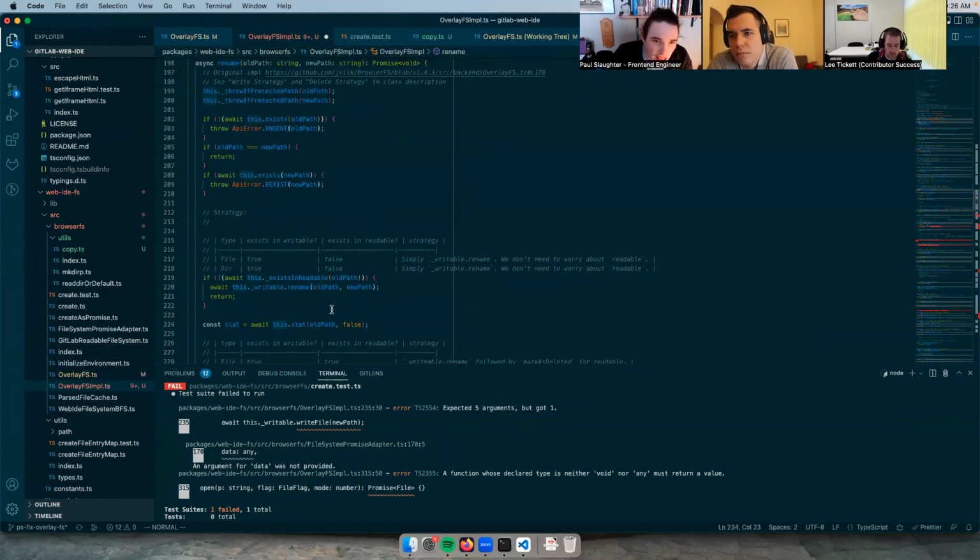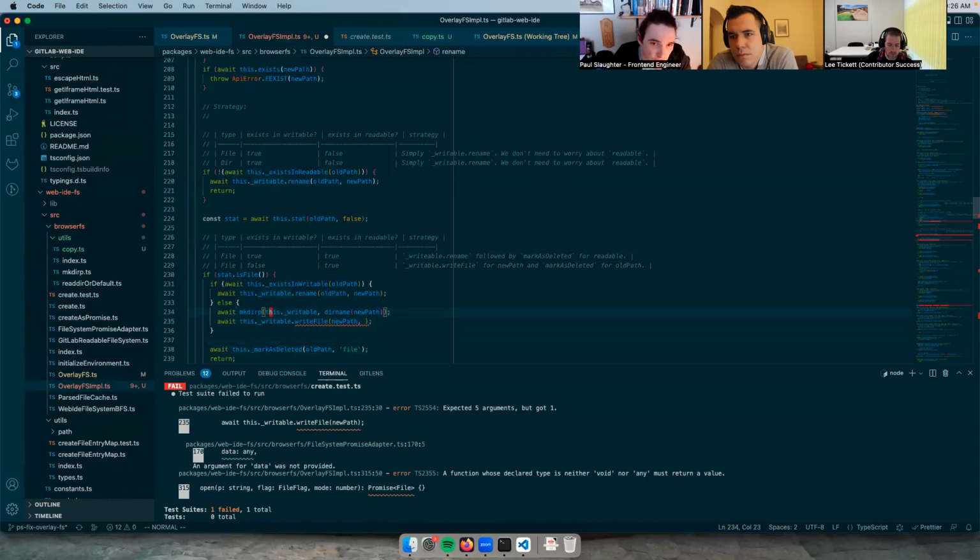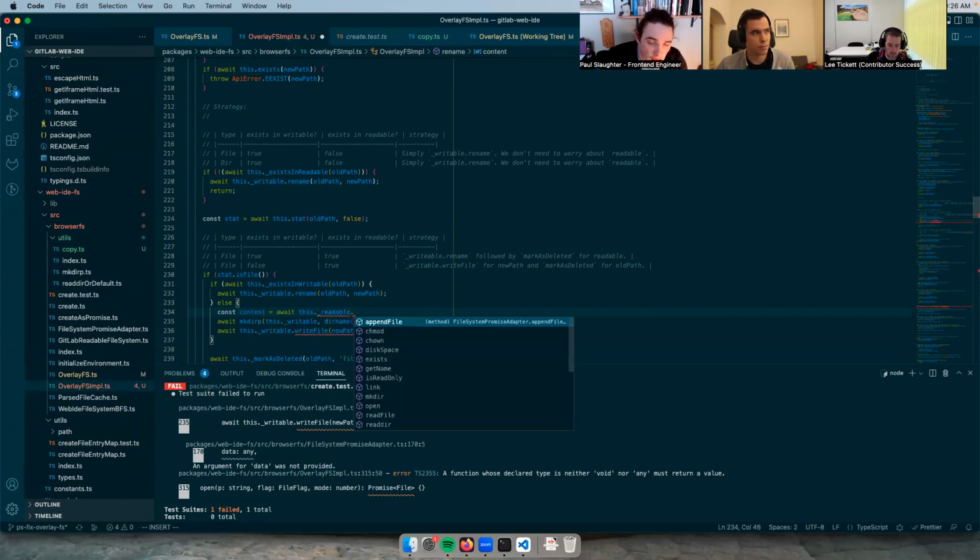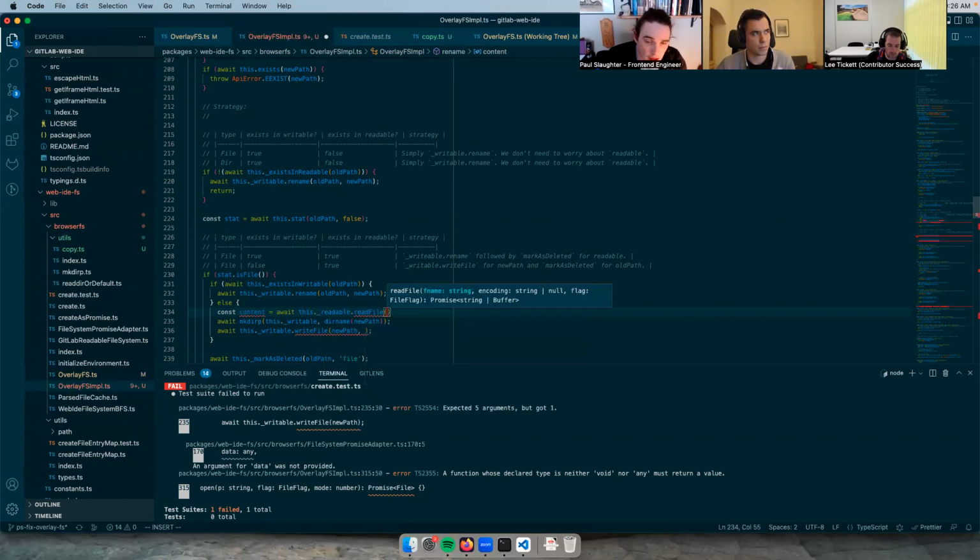But for write file, I need more arguments because I need to also read the content. So I need to get the content from the readable file. Let me read the file at the old path, and we won't pass an encoding.